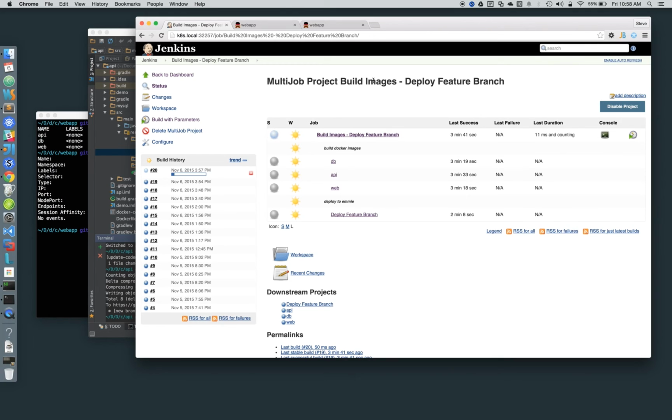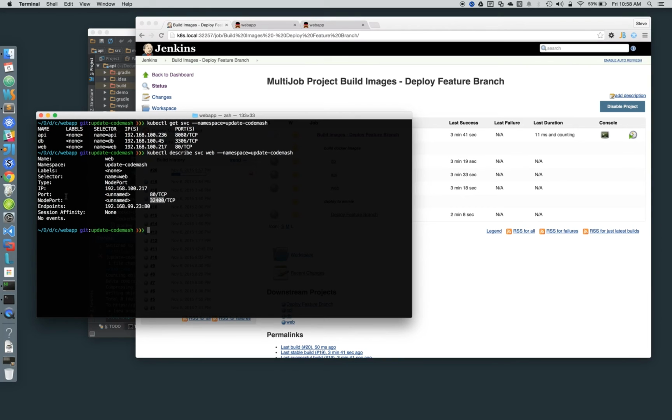And let's hop back here to Emmie and say, hey, go build this again. Now what Emmie's smart enough to do is know that, hey, I've already deployed this once. So what it's going to do is just kill the replication controllers or all the pods and make them pull down again. And it'll keep the service ports the same. So if you have a port configured, you don't have to go find it every time. A couple things that Emmie will do when it gets deployed is it'll set the replication count to 1. So if you look at my template controllers, I've set the replicas to 0. And I've done this so that I don't need to consume resources unnecessarily. So Emmie will set that to 1 just to get enough to spin up the app.